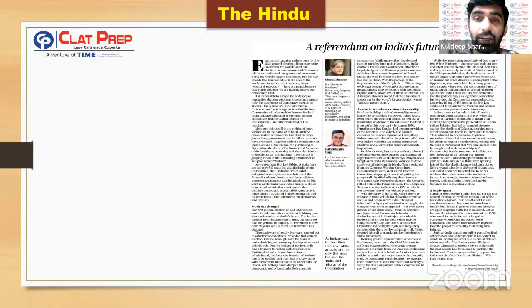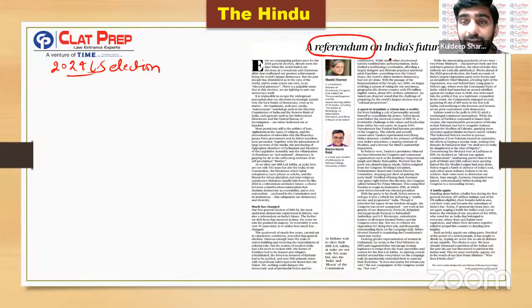Moving on, next is an article by Shashi Tharoor, who is a very famous author and also a Congress MP from Thiruvananthapuram. He has written an article in which he has given a kind of warning that the 2024 Lok Sabha election, which is going to happen, is kind of a referendum. It is a referendum on India's future.